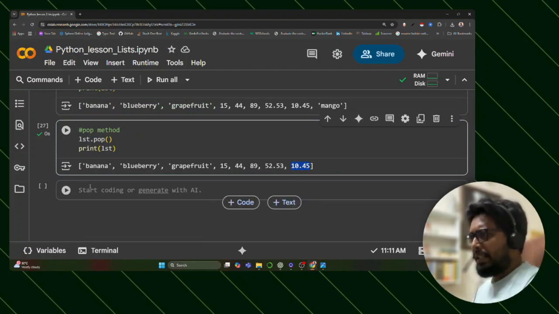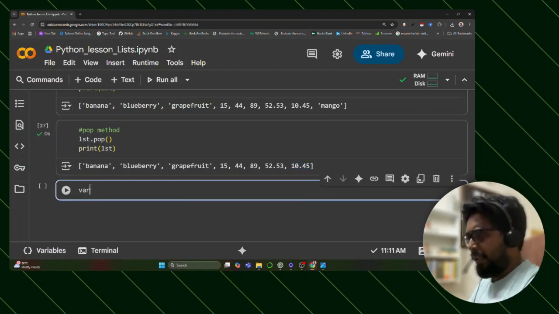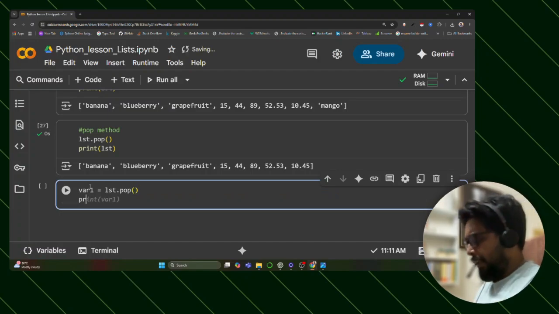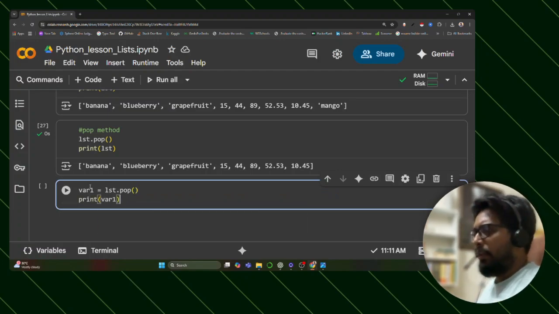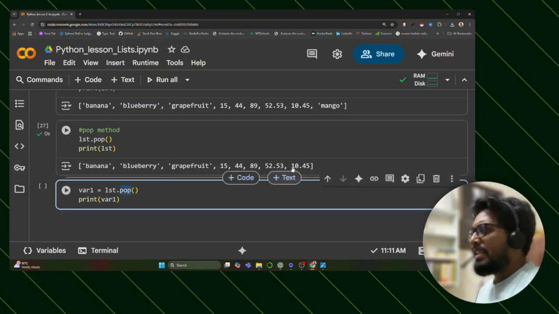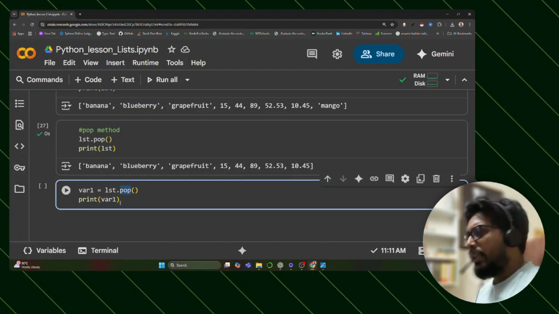So if I take a variable, let's say var1, and here I write lst.pop, and then if I print var1, it will contain 1045, because the pop function takes up the last element and actually gives it to you in return.